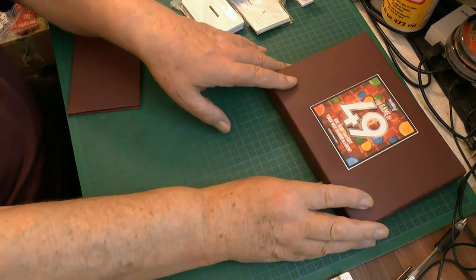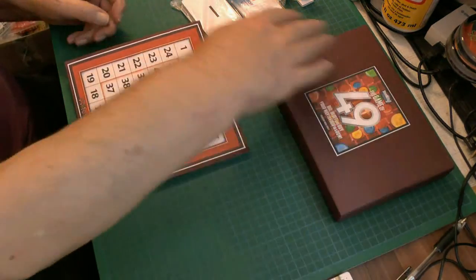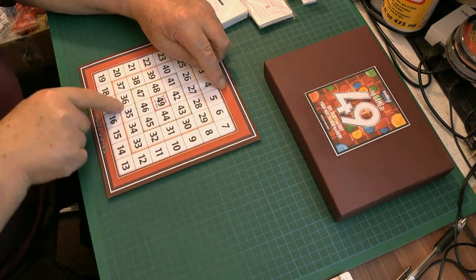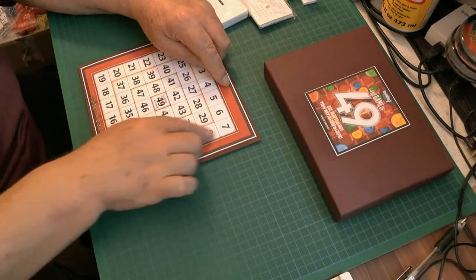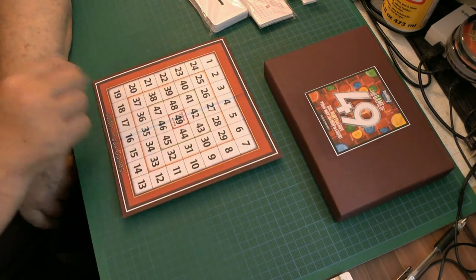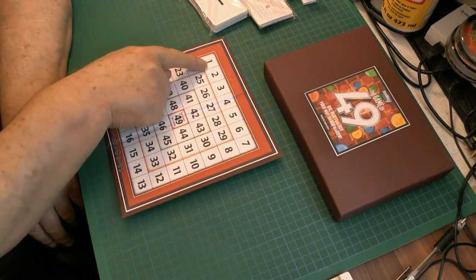So that's the box. And I made a little board. I put it in half to reduce the size. I kept making great big things because I didn't know really how to make the boards but now I do. The thing I've forgotten to do is put a cover on this board. I was thinking about putting Mod Podge on, letting it go hard and then putting a matte varnish on to protect it, because this is only a bubble jet printout. It's called the Game of 49 and there are 49 squares on the board - seven by seven. It runs in a snake-like thing, like a labyrinth. It goes from one to seven.